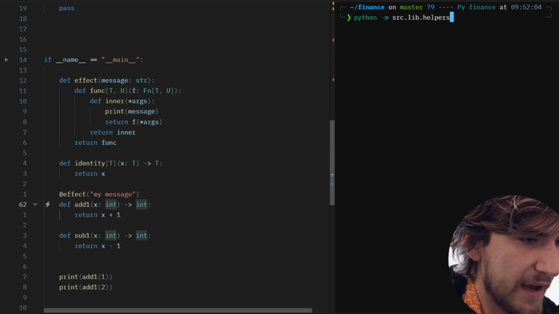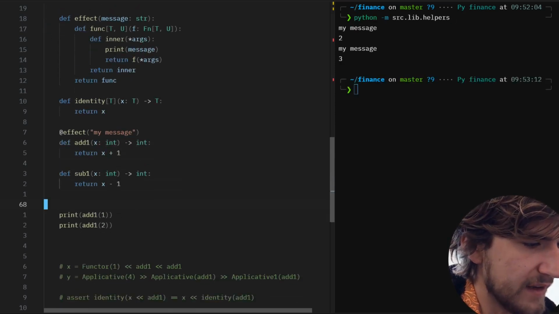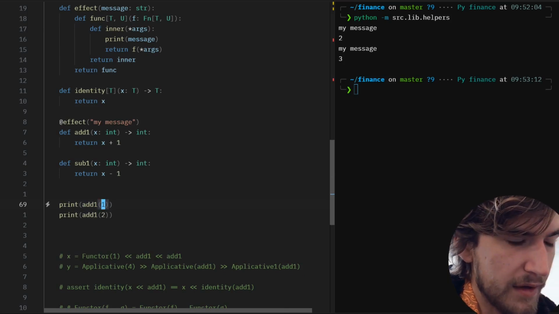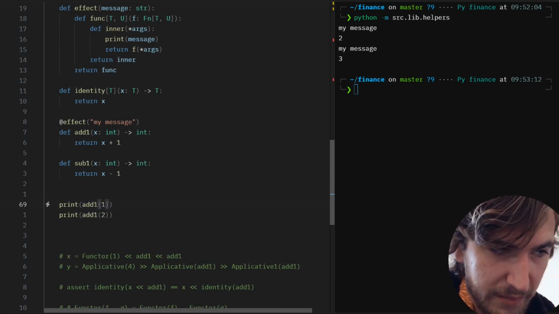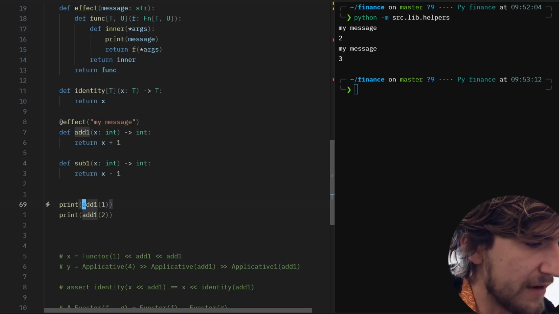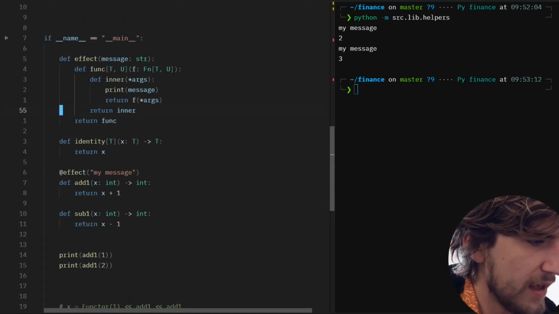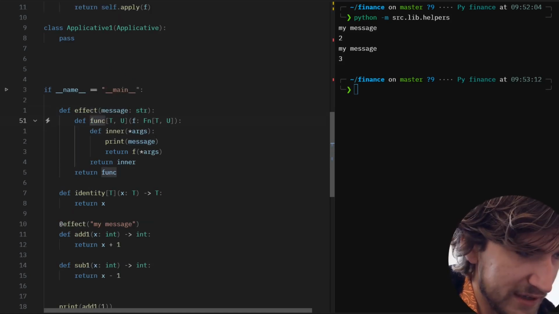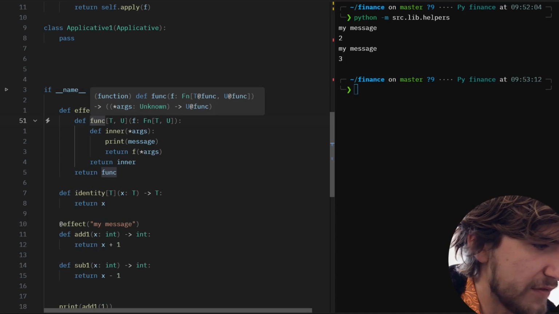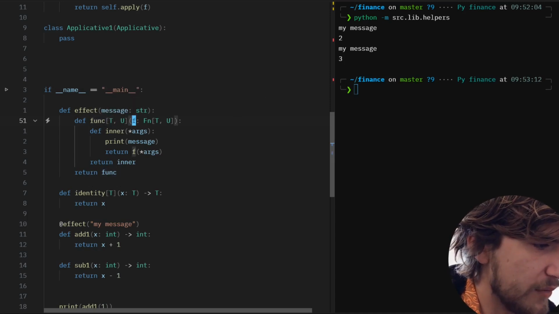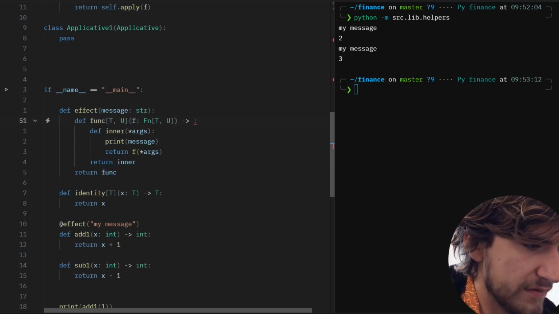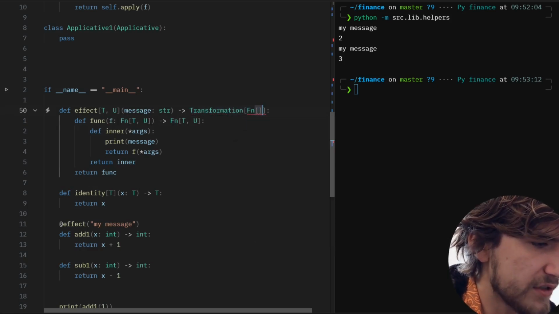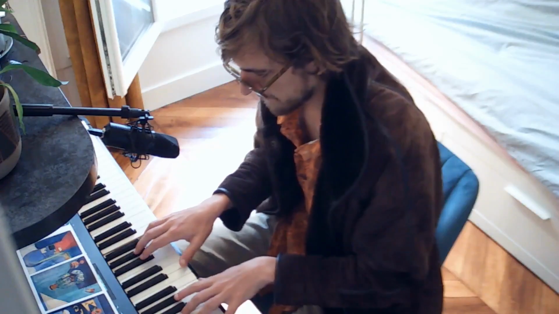And as you can see, if I run my code, it perfectly does what I expected. It will run add1 of 1. In the course of that behavior, it managed to print my message, and then afterwards it will print the final result. And now the question is, how are we going to type this function? I wanted to illustrate the usage of my type, and this function that takes add1 will return just another function from t to u. So this is a transformation on functions from t to u.